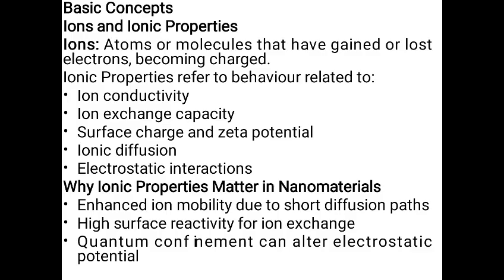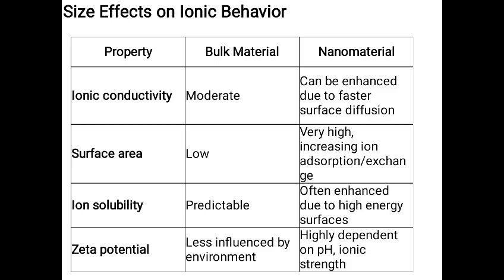Enhanced ion mobility due to short diffusion paths, high surface reactivity for ion exchange, and quantum confinement altering the electrostatic potential are important when compared with the bulk materials rather than in nanomaterials. Size effects on ionic behavior. Here we are comparing the bulk material and nanomaterial for different ionic properties.